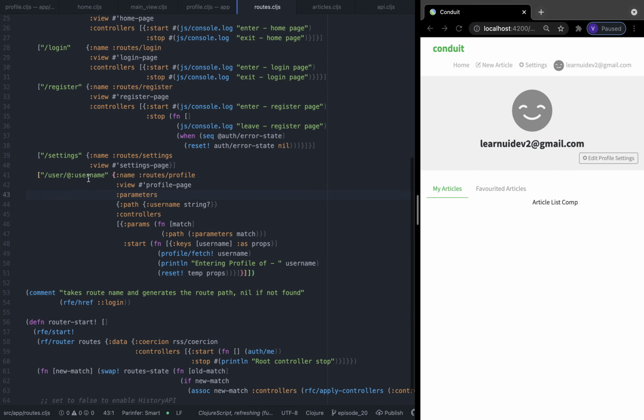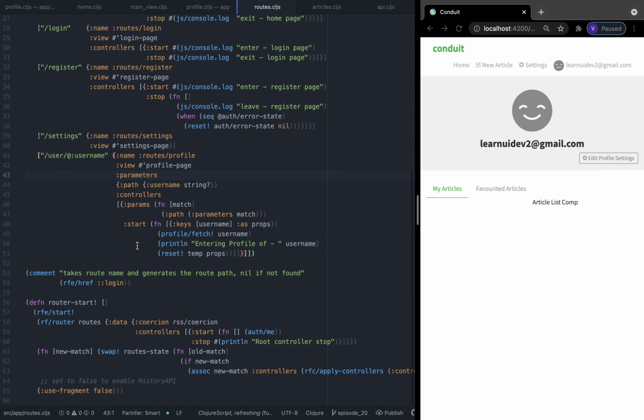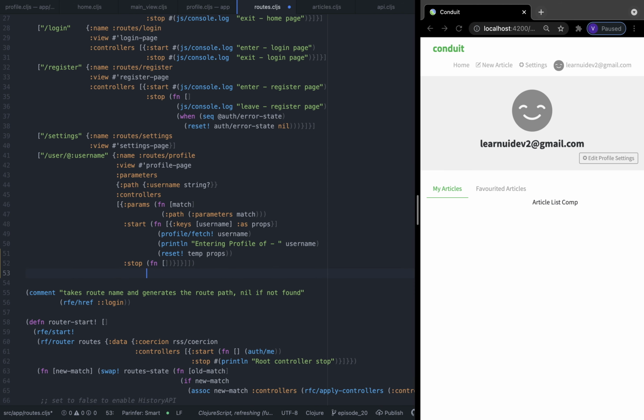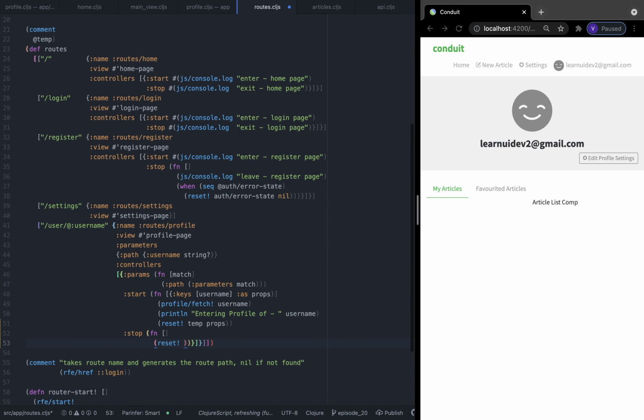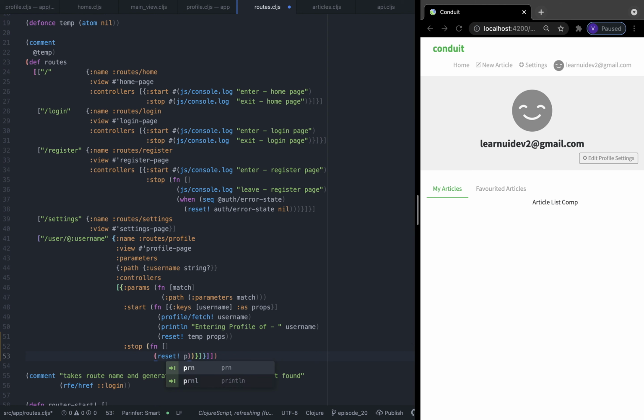In order to fix that, let's go to the routes, and in the routes user/username, when we are leaving the profile page, we want to reset the profile state. So let's add the stop function, and within the stop function we want to reset the profile state. In line number 9, we have imported app profile as profile, so profile/profile state.